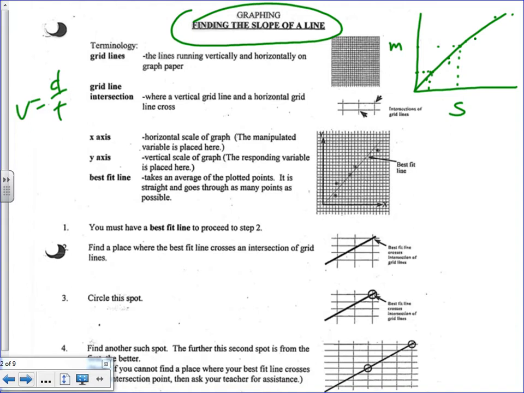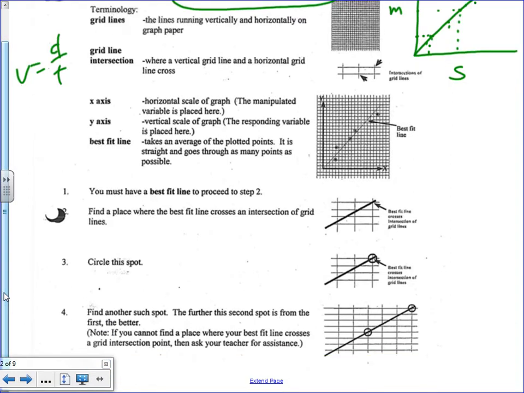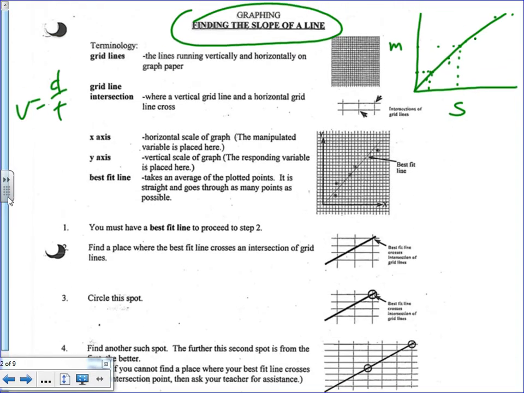Okay? Everyone follow me there? All right, so that line represents the speed of my cart. So what I want to be able to do is find its slope. To find slope, you use this magical little formula here. Oh, sorry, it's not on here. We'll talk about it in just a second.